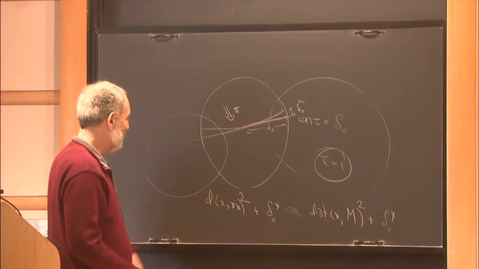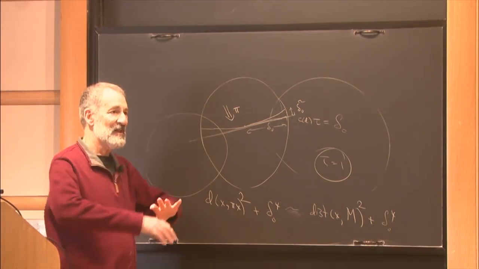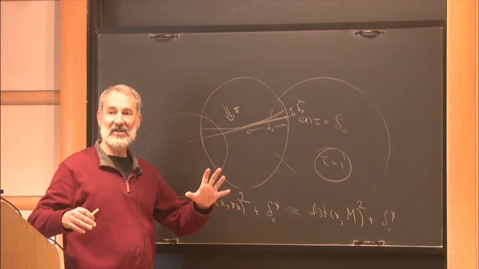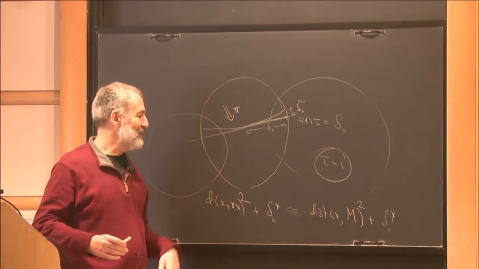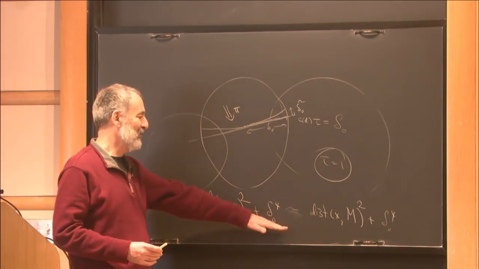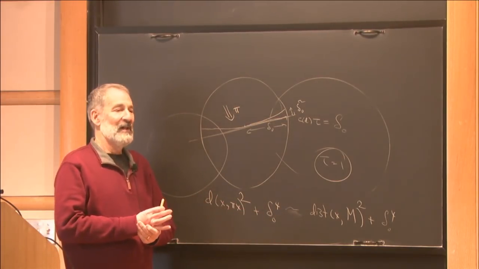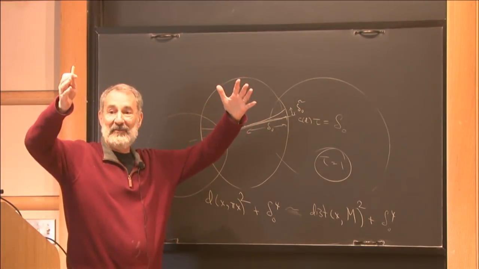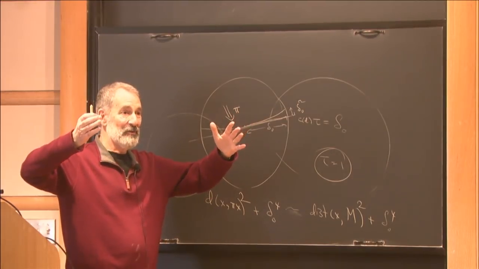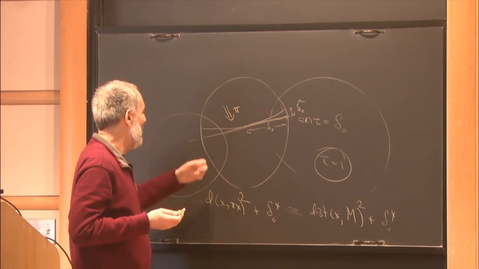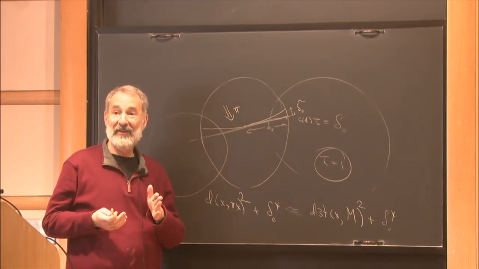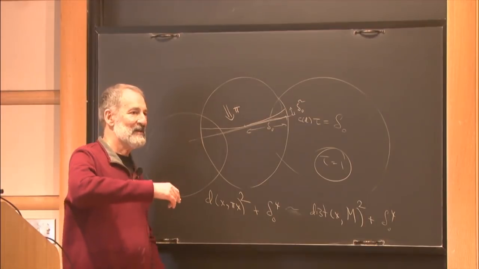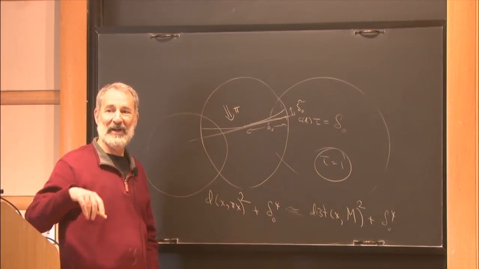But if we have guessed right, then we have made ourselves a tubular neighborhood of the manifold and a function which looks an awful lot like the distance squared to the manifold. Well, not quite the distance squared to the manifold, the distance squared to the manifold plus some small constant. So the Hessian of that locally has lots of big eigenvalues of the order of magnitude of 1 and a few, namely n, the dimension of the manifold, little eigenvalues close to 0.